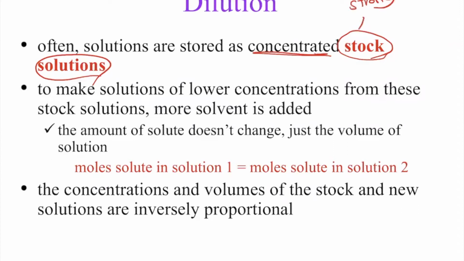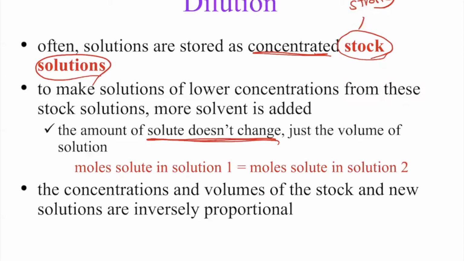Now, when we wanna dilute it, we are going to be adding more solvent. Usually the solvent tends to be water. When you do that, the amount of solute does not change, right? Because if you go to the coffee shop and you ask for 3 shots of caffeine, the amount of caffeine does not change, but what changed is the volume because you added more water, okay?